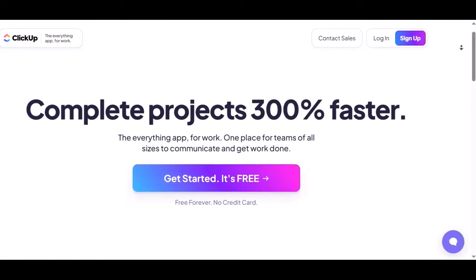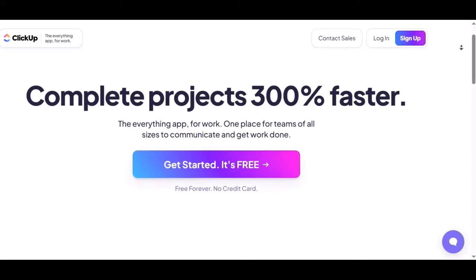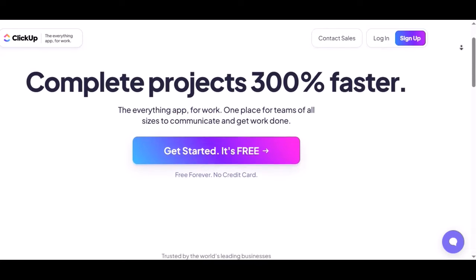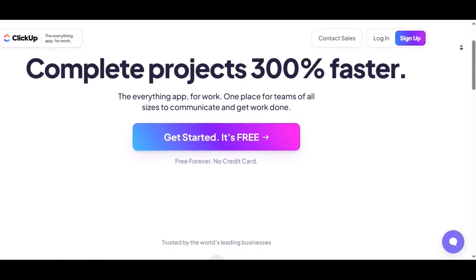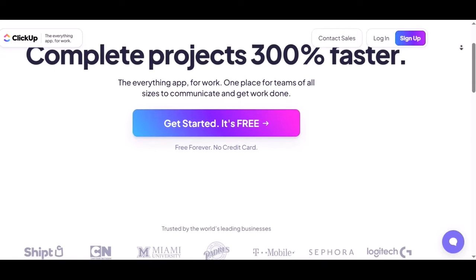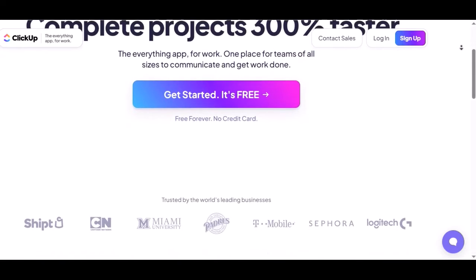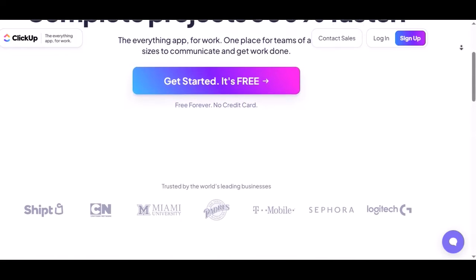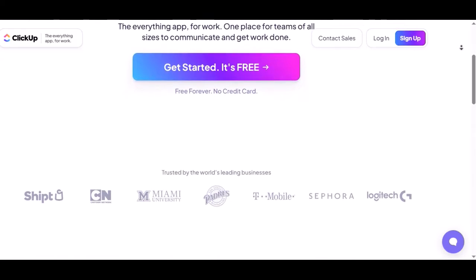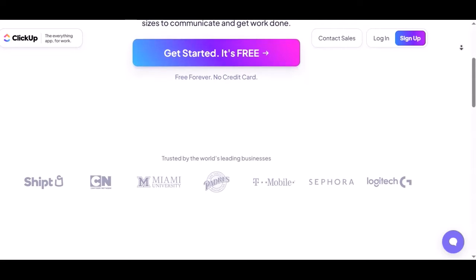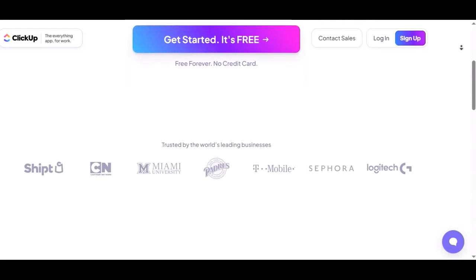Limited automations, e.g., 5 active rules and 100 runs per month. No advanced permissions for guests. Expert take: this plan is excellent for personal task management, trying out ClickUp's interface, or for a tiny startup that needs to manage a handful of projects without any budget. It's a fantastic entry point to see if ClickUp fits your workflow.